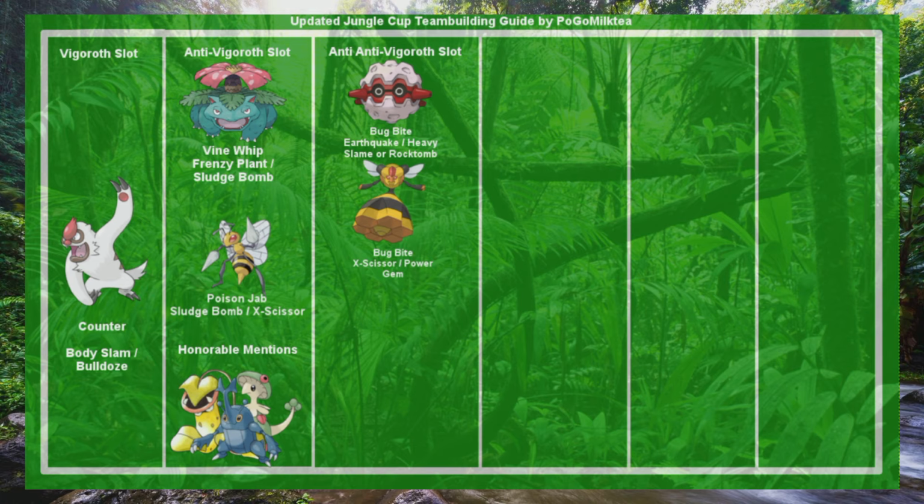And then I'm gonna add another slot. If you saw the previous video, Beedrill was actually in this slot originally, but now I'm gonna have another slot, Venomoth. Venomoth beats both Vigoroth, it beats Venusaur, and then it beats Beedrill with Confusion. You want to have the Poison Fang because you'll be able to launch off Poison Fangs very quickly.